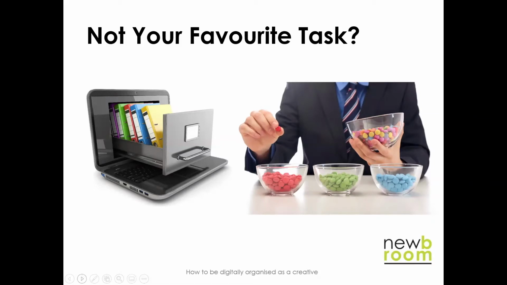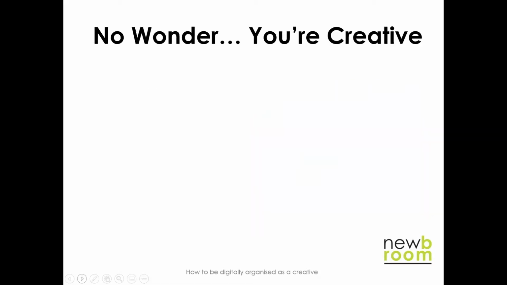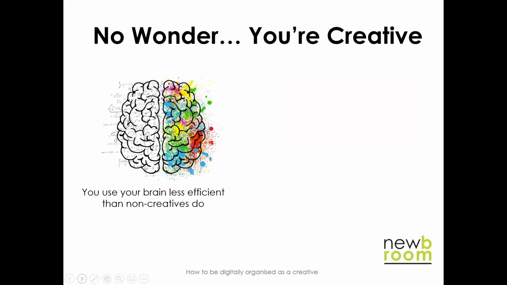And the fact that it's not your favorite task, well, it's no wonder. You're a creative person, and people who are creative have, well, different characteristics, I should say. So it's not really surprising that you may not be the most organized person, because being creative sets you apart in two important ways. First of all, you use your brain less efficiently than non-creatives do.